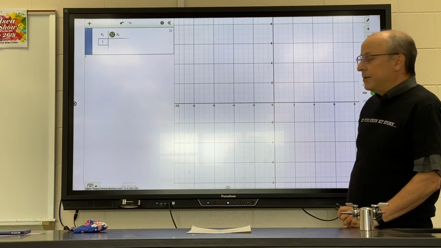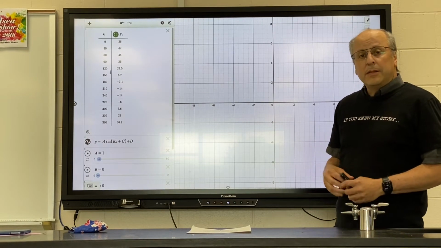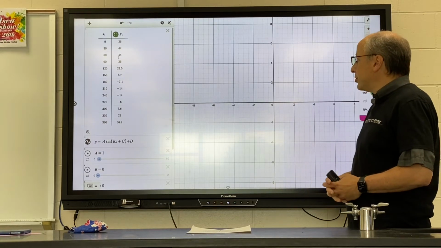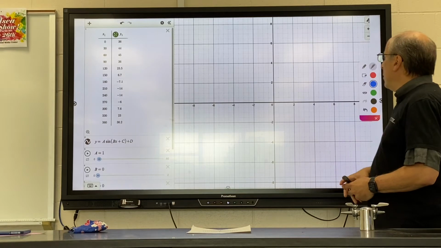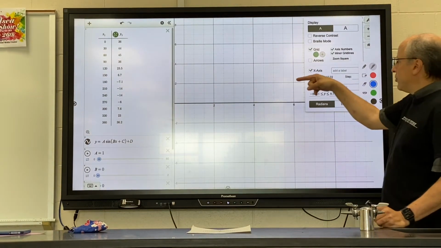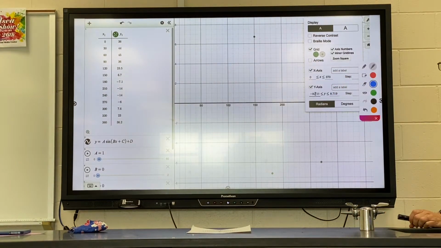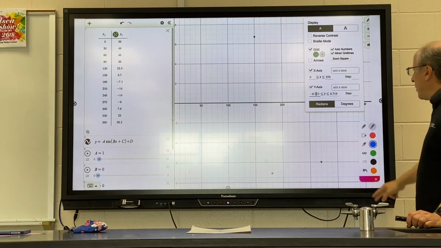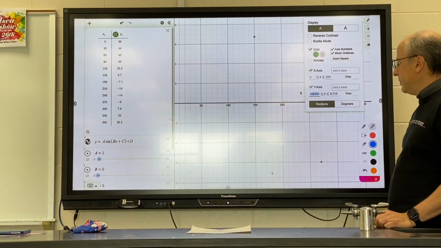add a table. In that table, you want to put your angle in one column and your magnetic field strength in the other. You then need to fix the x-axis. Make sure it runs from at least your highest number to your lowest number. And with your y-axis, again, make sure you can include your lowest number.